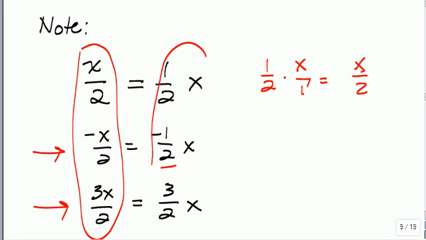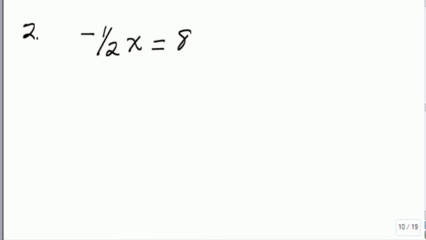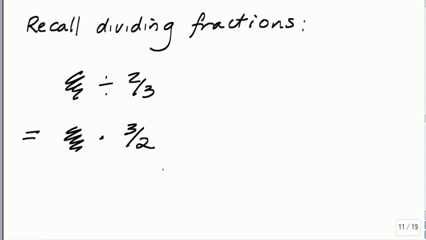Oh, well, there we go. There's one right there. So I think I've got to skip and go to this one for a second, and then we'll come back. Recall dividing fractions. We know that anything, I'm doing a scribble because it doesn't matter what it is, divided by 2/3 is the same thing as whatever that is times its reciprocal, which would be 3/2. So do you remember that from dividing fractions? You can change division to multiplication by flipping that number behind it.